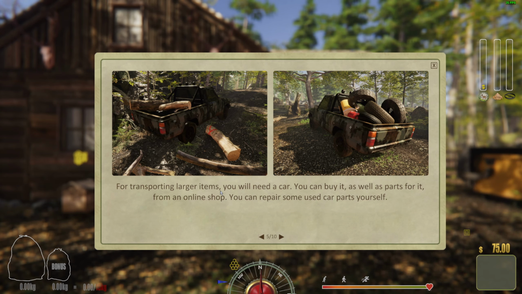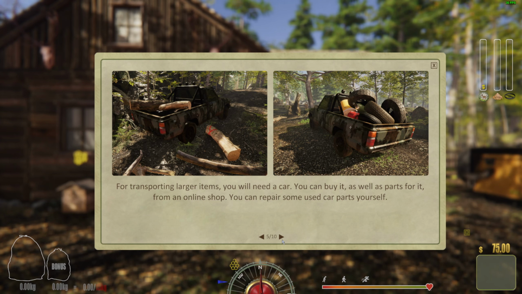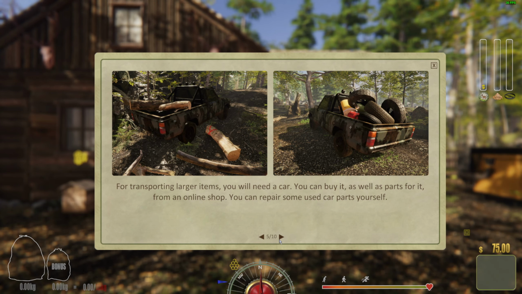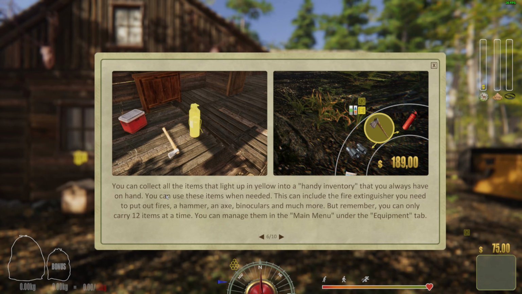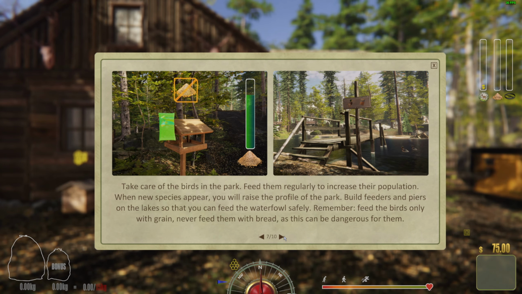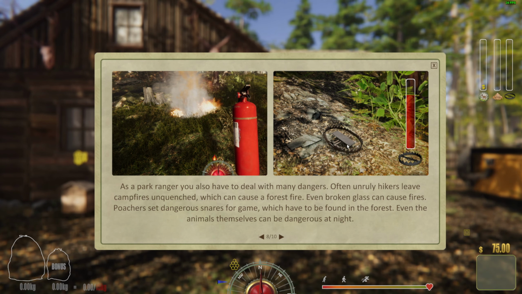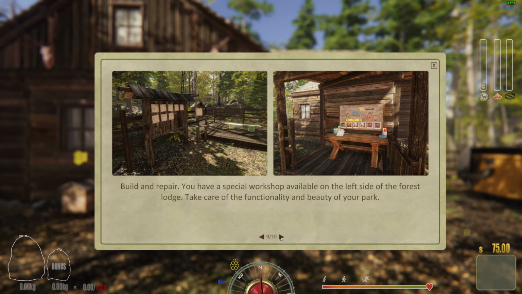For transporting larger items, you need a car. Yes, you need a pickup for that. I wish this was a 70 series Land Cruiser. What is this? You can collect items, and items that light up yellow. Okay, so we need to feed the birds. Stop forest fires and avoid traps, I guess. Build and repair. Yep, special.